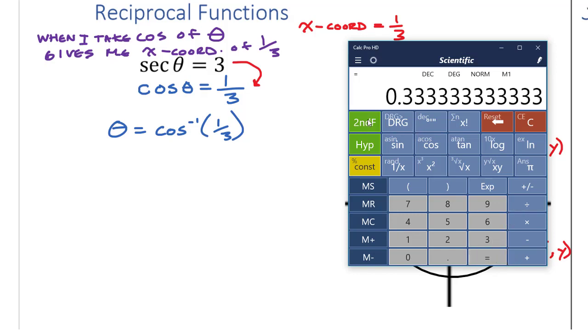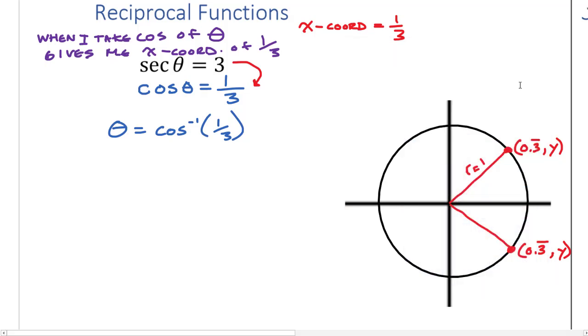I'm going to do the cos inverse. So you have to hit second cos. Now mine says a cos, which is an older way of saying cos inverse. It's arc cos. On yours, it'll probably have a cos with a little -1 on it. Okay, hit that, and there we go. We're going to round everything in this unit to one decimal place to keep it simple. So we got 70.5. All right, so approximately 70.5.